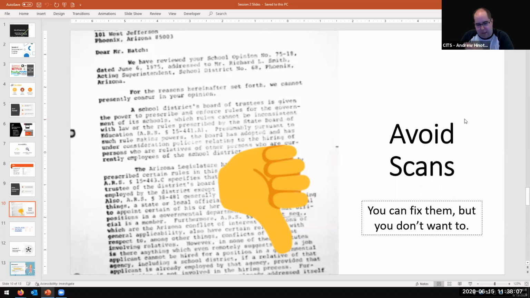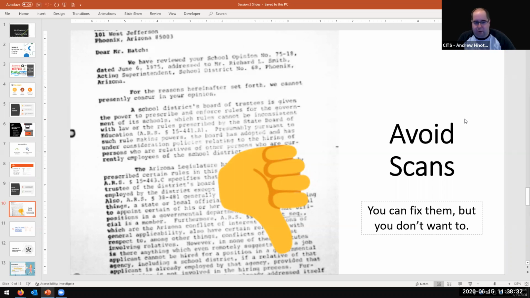And it can happen anytime text is italicized, where it can put two letters together and think that's one thing. The computer is great at producing content, but when you take it out of the computer and put it back in, it's not able to interpret it as well as you might think. So especially older scans that are fuzzy, it's almost impossible to fix those for a student.